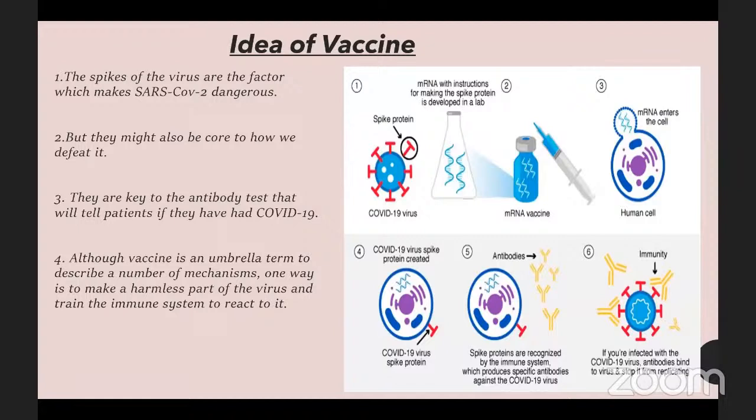The COVID-19 virus has some spikes of protein in its body that make it dangerous. But at the same time, the spikes are giving us the way to make a vaccine. We know that we are using soap, sanitizer, and disinfectant, but they are not the permanent solution. So to restrict the effectivity of COVID-19, we need a permanent solution, which is the vaccine. So how does it work? How is a vaccine made?